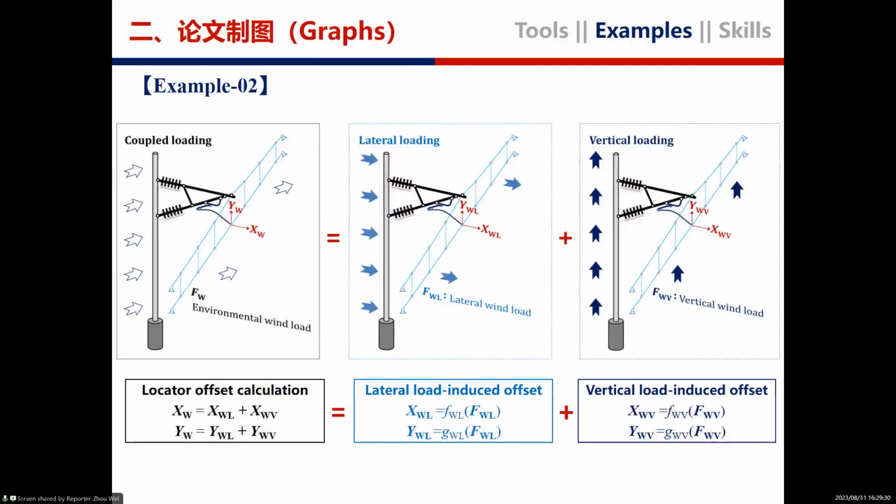Then we need to declare the load decoupling principle, again using a very clear diagram to show how wind load is decoupled and how the catenary locator deviates under each decoupled wind load. Therefore, we need to draw a very simple catenary model with two half spans and support components. If you look at this page, you will find that the whole catenary model is just created in PowerPoint, by using different groups of shapes and lines.